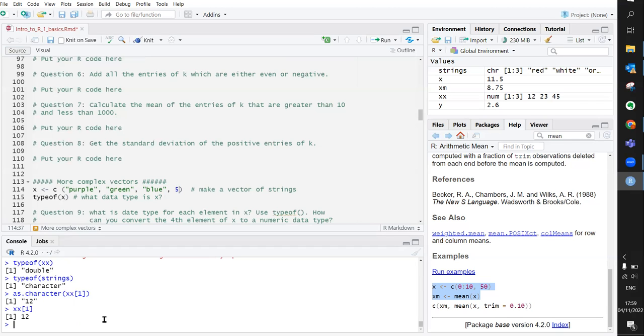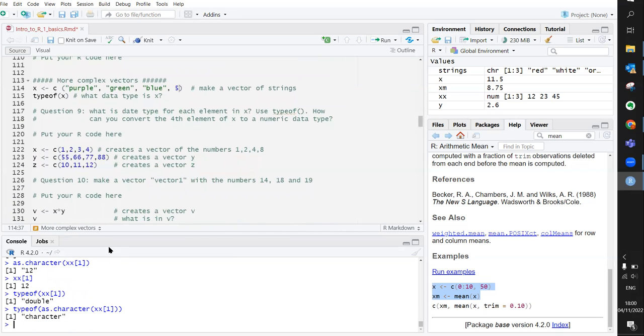If we go further with this, we can see the typeof XX element 1 is, as you can guess, a number. But if we do that with an as.character function around there, we'll find that it's actually different. It's now a character. So you can actually convert between numbers and strings, for numeric data that is maybe misread by R.